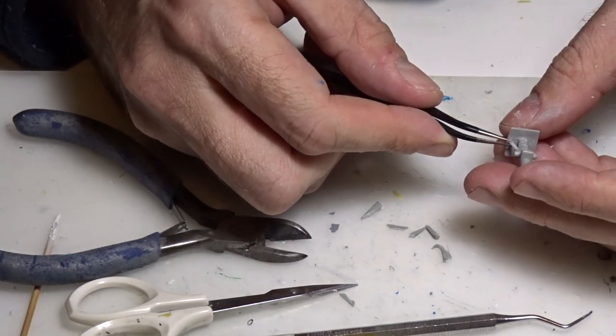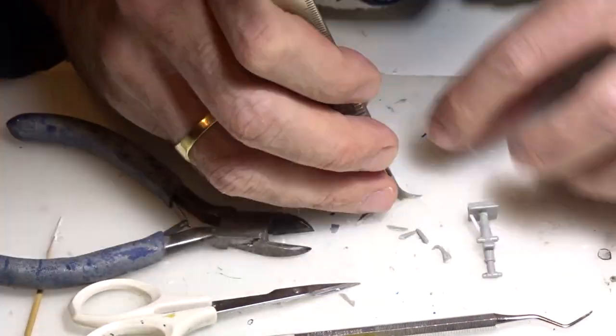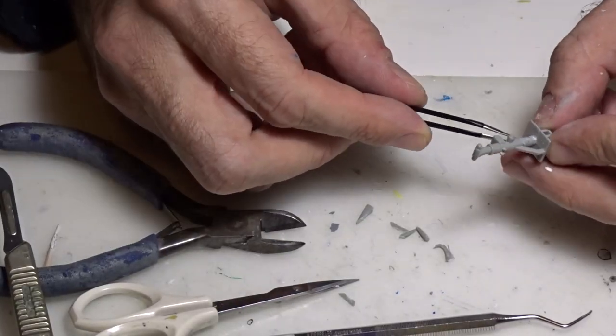Then you will see that with a little bit of patience, you can get a pretty decent result, and of course that adds more realism to our kit.